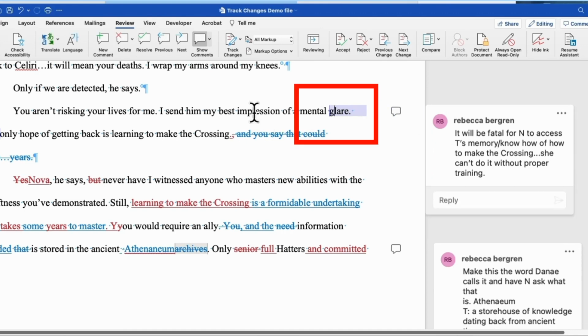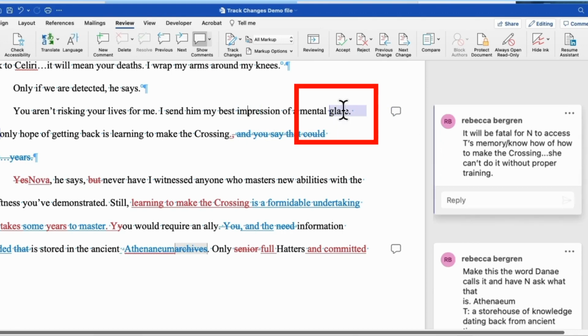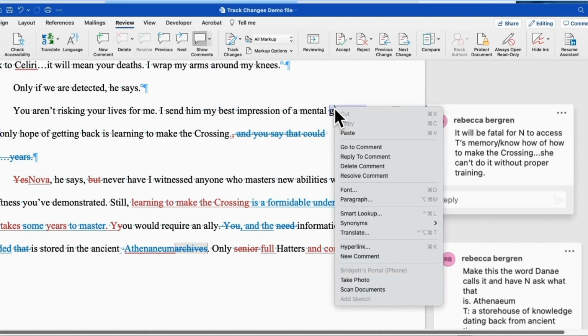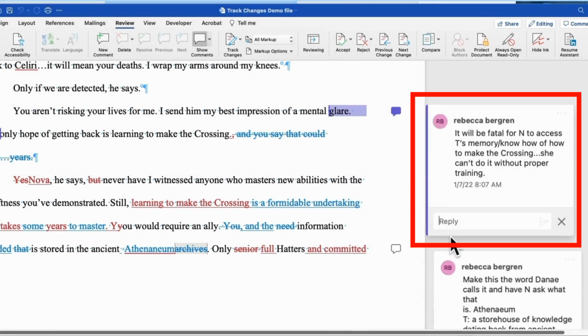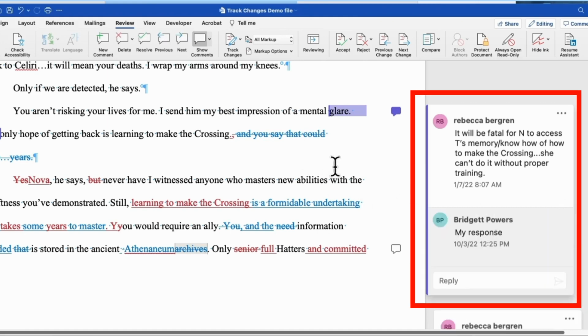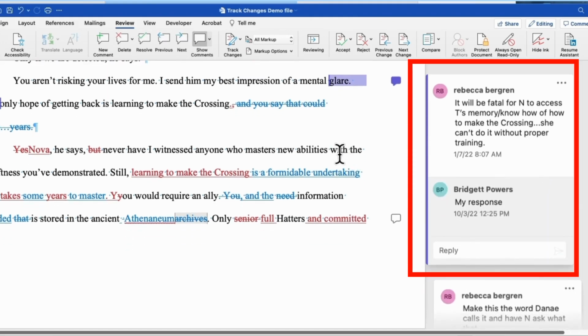Another option, when we see the highlighted text showing that there is a comment, we hover over it, right click or control click, and choose reply to comment from the drop down menu. It opens up that comment here on the right, and our cursor is automatically in the reply box for us. This time I'm going to respond and post the reply, and this is what it will look like inside the comment. We have created what's called a comment thread. It's sort of like a conversation.